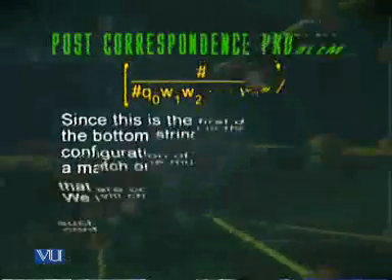So the first domino contains the initial configuration of M on W at the bottom, and the top contains only a hash sign. Now we will add more dominoes to this collection. Remember that the modified PCP requires you to start with this first domino. The other dominoes will be placed in the collection so that in order for you to find a match, you will have to start simulating the computation of M on the string W. Let's have a look at it.